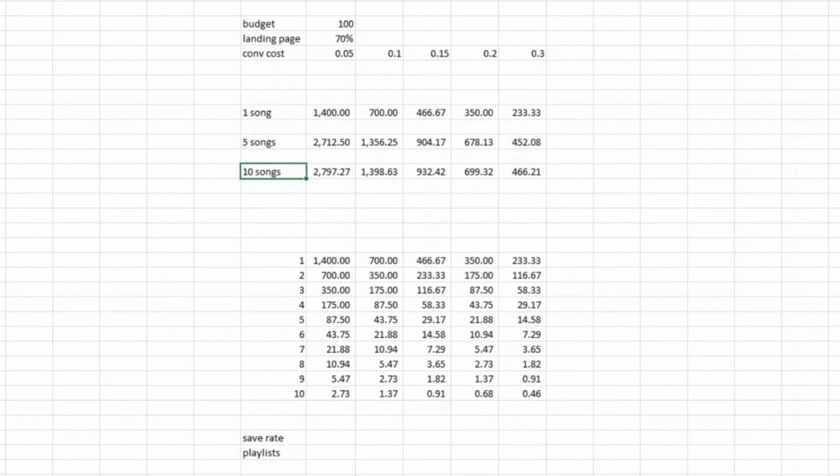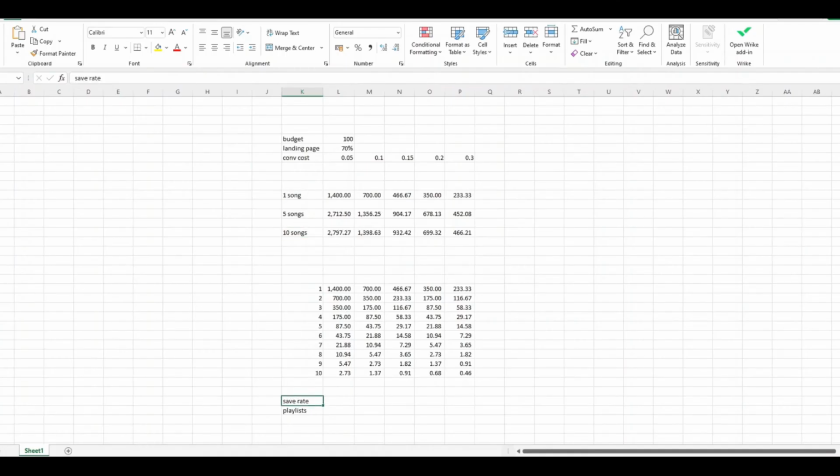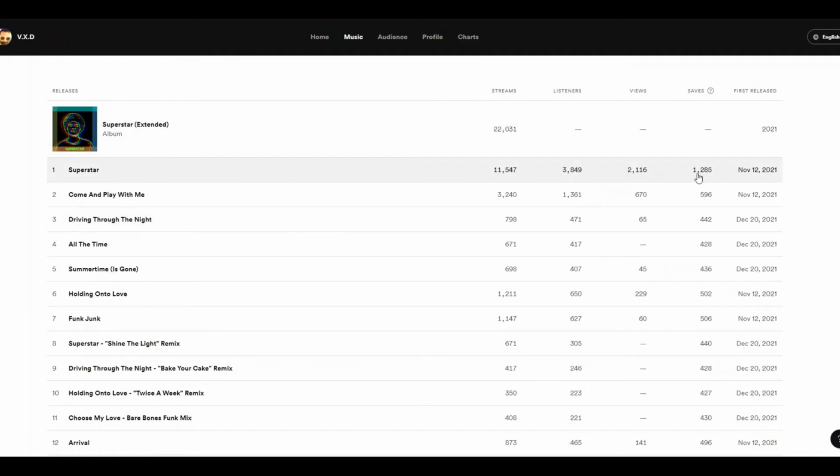Now, the other thing I wanted to show you is how this affects the save rate. As you can see, the number of saves for the first 28 days is quite high for the first song, and it goes down by less than a half for the second. So approximately 40% for the second, and I would say about 30% for the rest. What's really interesting is that all of the other songs have very similar saves, anywhere between 400 and 500. The second song has a bit more. So what that indicates to me is people are saving all of the songs if they like your first song, quite often at least 30% of the time.